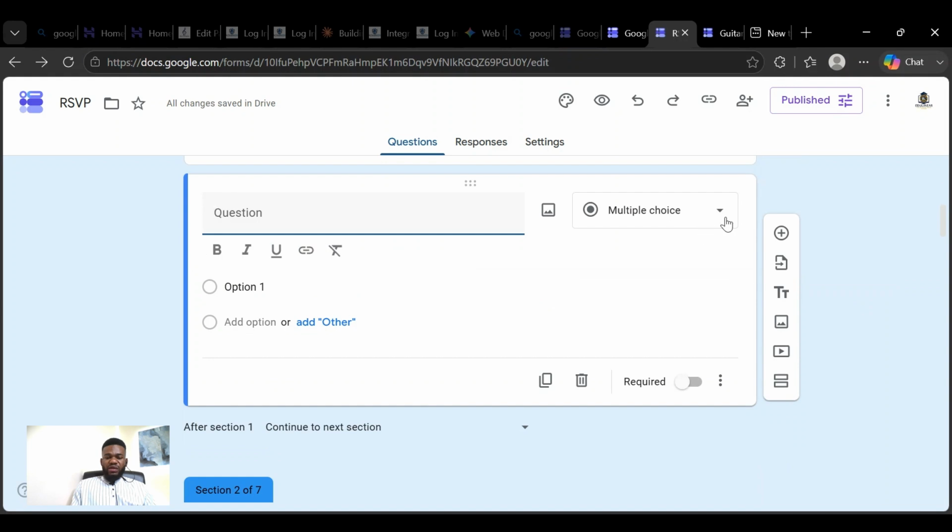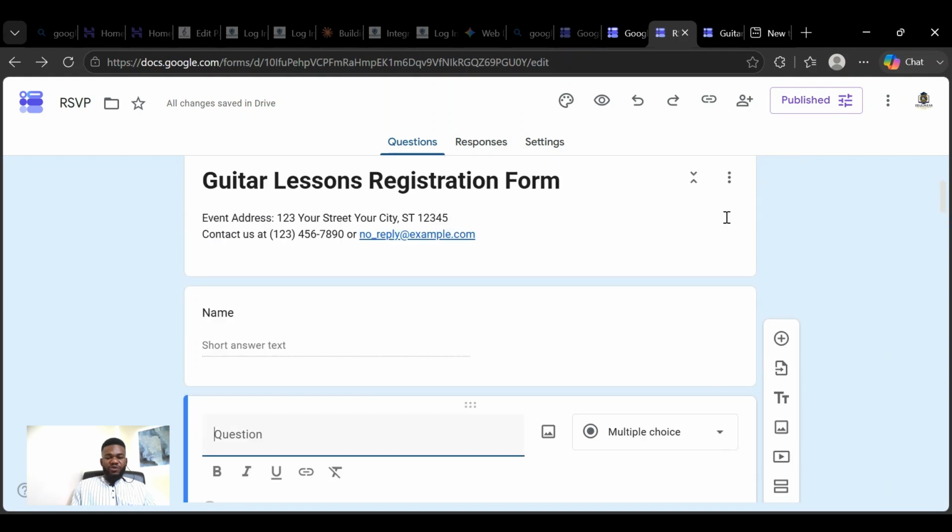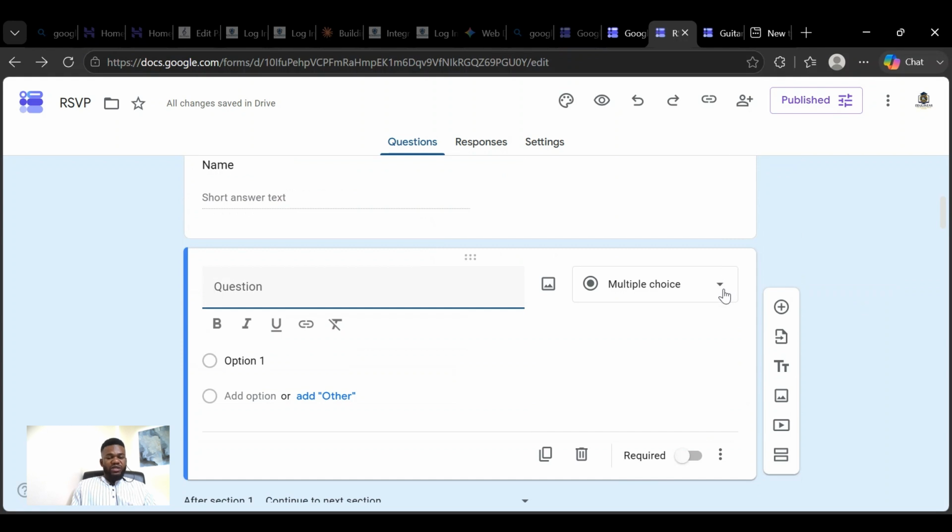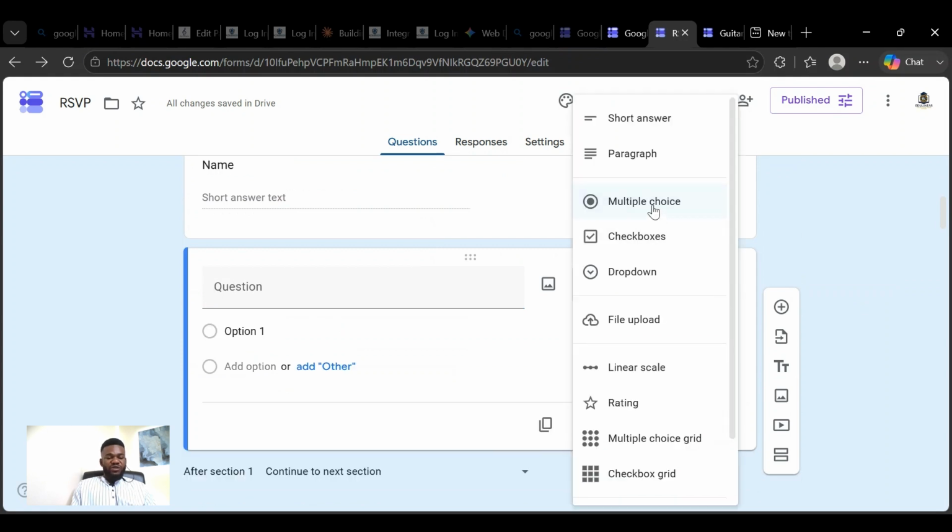How you want your users to respond to your questions is up to you. If you want the answers to be in the form of multiple choice, you provide them multiple choice answers, or check boxes if you want them to give different answers, not just one or two. Or you want them to answer in the format of a paragraph or a short answer. We usually use short answers when we are dealing with names, phone numbers, some questions that just require a quick answer.